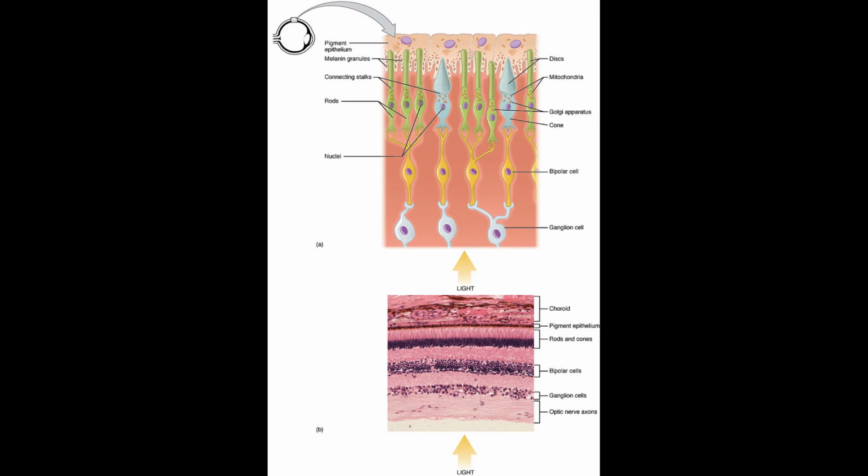Because essentially there's only one type of rod, and it's sensitive to electromagnetic radiation over the visual region of the spectrum. It's occurred to me that I haven't actually done an episode talking about electromagnetic radiation in some detail, but basically electromagnetic radiation can come in different frequencies or wavelengths. Those are more or less the same thing. Well, they're not the same thing, but they go together, so we'll just use the terms interchangeably for now. And different wavelengths correspond to different colors, or that's how we see them anyway.